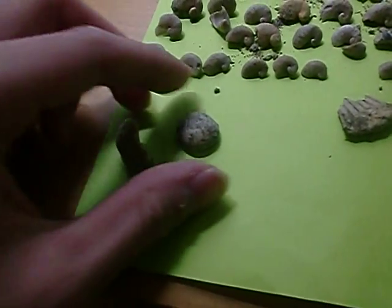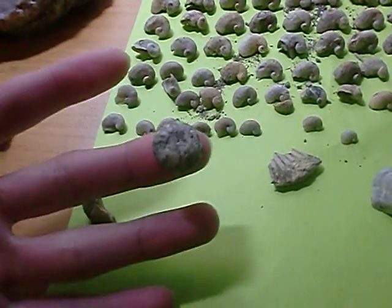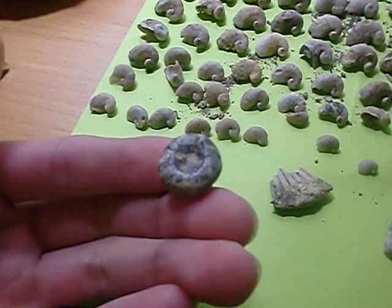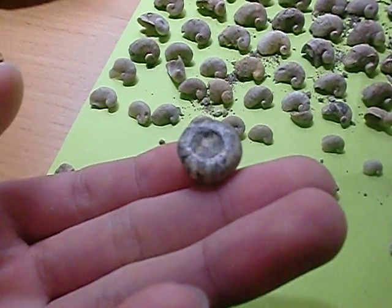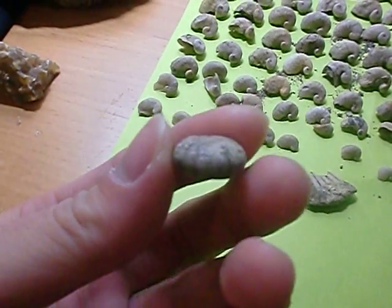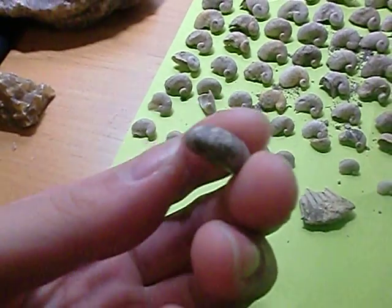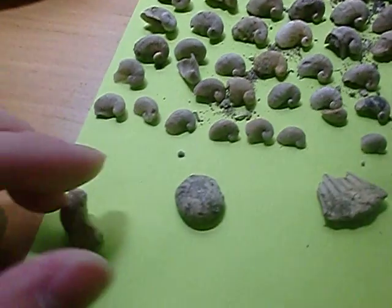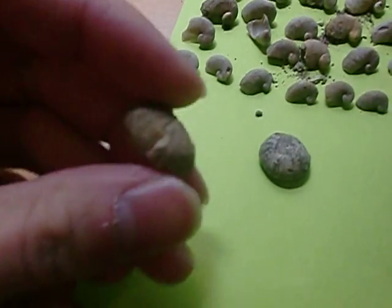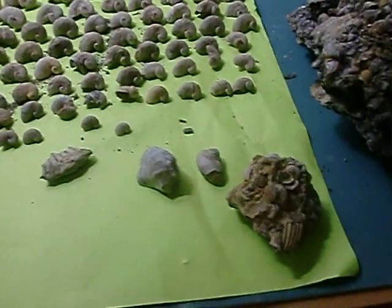And here's a piece of sea urchin, and this one's actually in great condition. It's a whole piece. It's really tiny, as you can see, and it was sitting in the creek bed like this, so it wasn't that hard to spot, but it was small, so I could have easily missed it. The bottom is perfectly preserved, and this side still has that little pattern, so it helped me determine it was a sea urchin. Plus I knew what sea urchins look like, because I used to play with the dead ones in Japan, hollow shells. So I said, hey, it's the same pattern. Thought that was pretty cool.